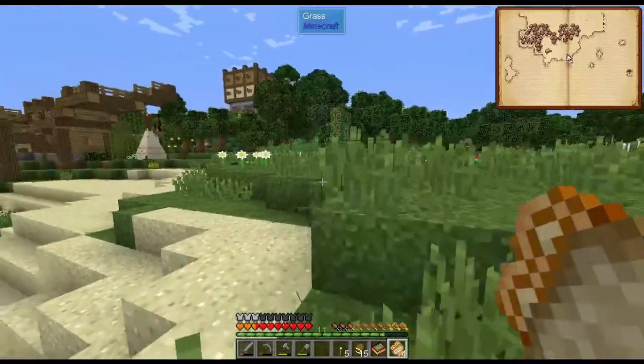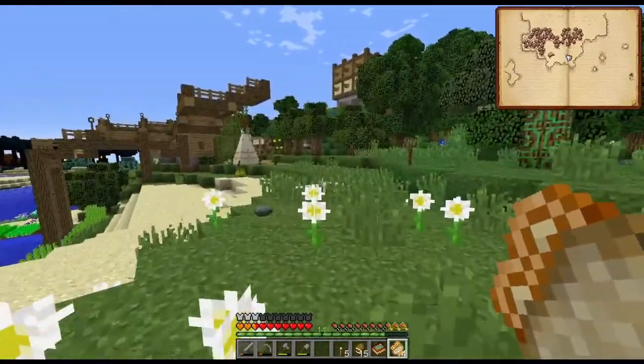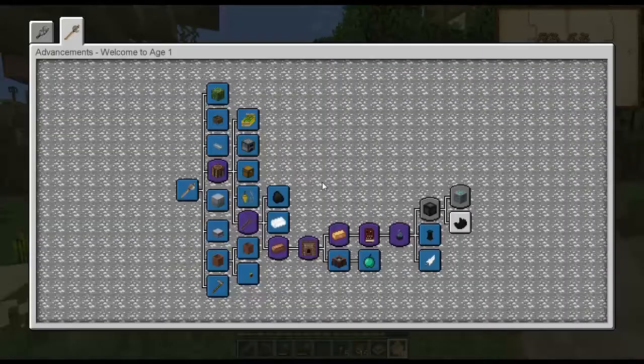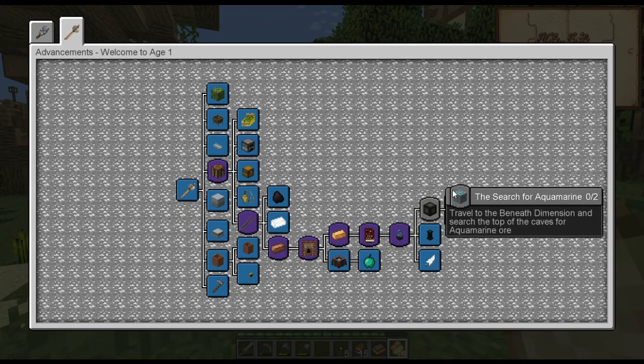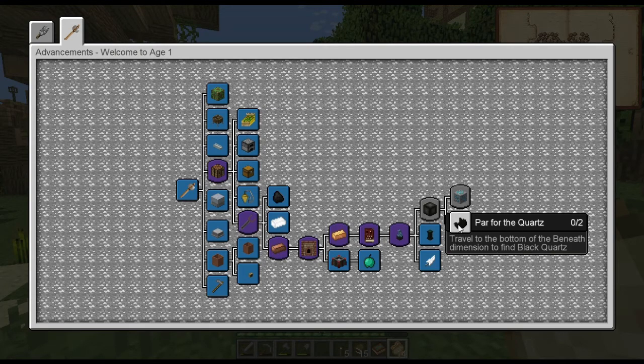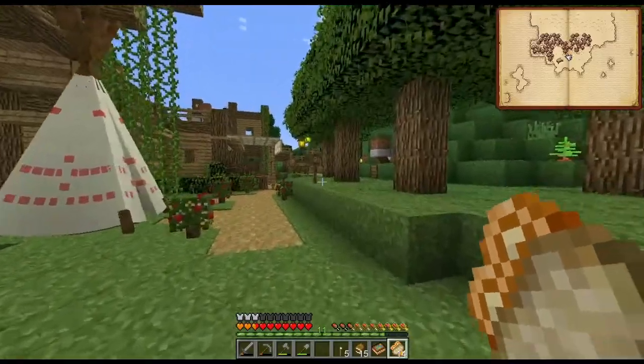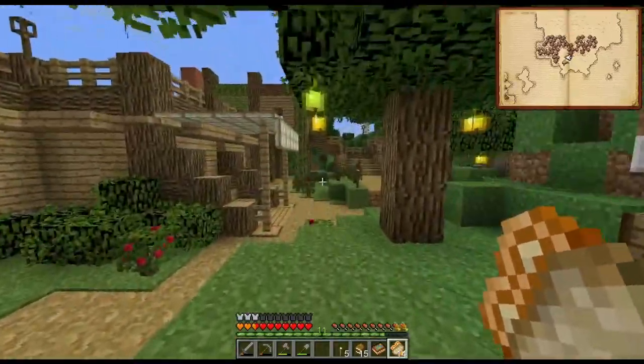So we're just kind of picking up right where we left off last time. And that was trying to get to the Beneath to accomplish the next couple quests, because everything is pretty much done except for heading to the Beneath, getting some aquamarine as well as some black quartz, and I'm assuming that's going to open up a few more things for us to do. But I'm feeling like we're getting some good progress.